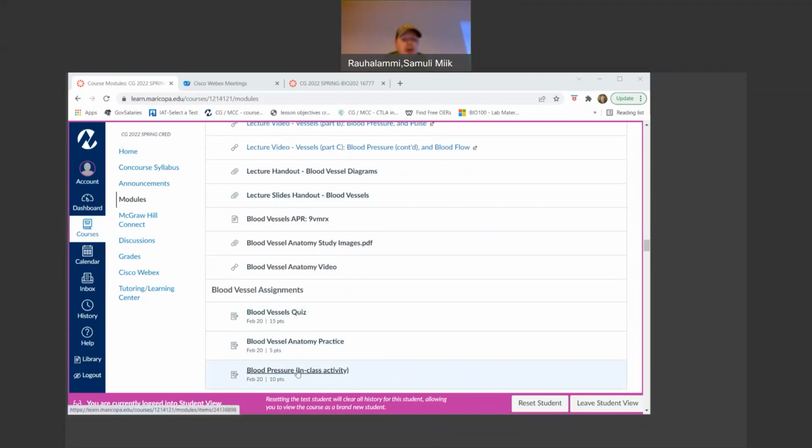This lab was all about measuring blood pressure under a few different conditions, and then trying to deduce more information about blood pressure as it relates to these activities that you completed. So I'm going to stop sharing this screen and jump into the actual lab worksheet for that, and we'll have a look at that together.